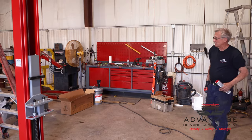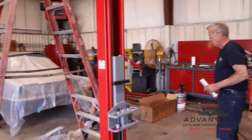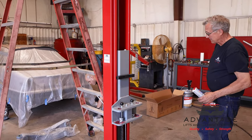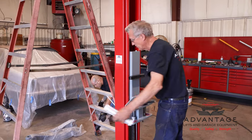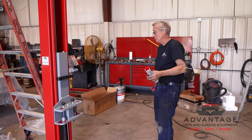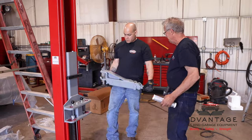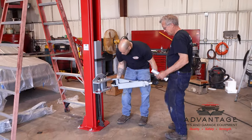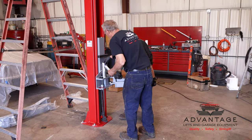Now what you're going to notice is there's two different length arms. Even though they're both three-stage arms, there's a shorter arm and a longer arm. The simple fact of the matter is the shorter arm goes to the front, the long arm goes to the rear, and that's so trucks, which have long wheelbases, the long arm can reach back and get that. That looks like a shorter arm, so you can go ahead and put that right in the front. This pin, some grease on it.